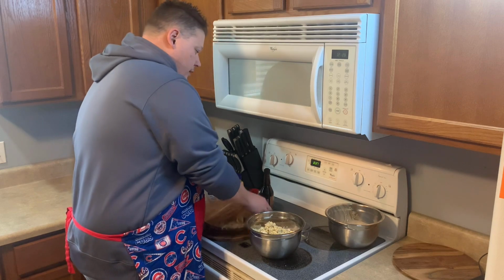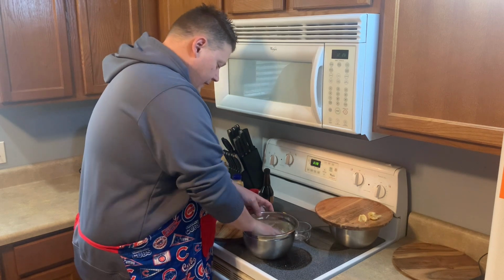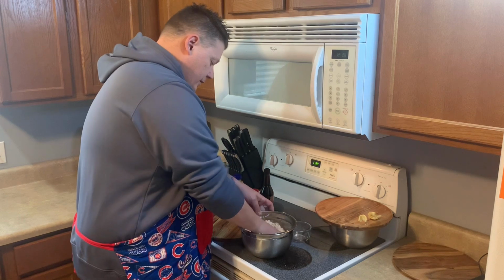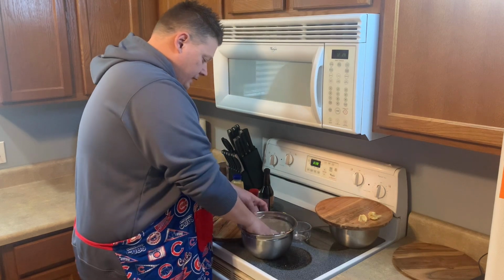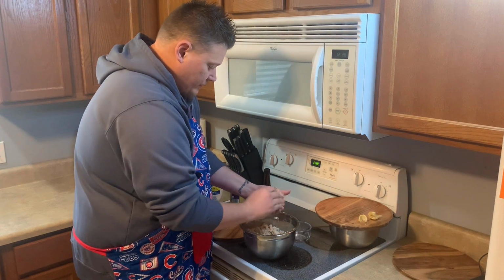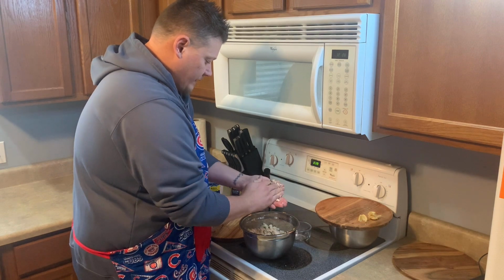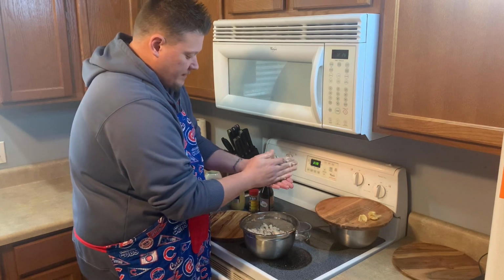Once we get these patties made, we're going to put them in the fridge for an hour or two, let them chill, really bind together, and then we're going to put them on the Blackstone and fry them up. We're just mixing it all around. Since we've put that crab in the food processor, it really makes a nice blend, a nice patty. We're going to make about 8 crab cakes here, and that's what you want, just a nice packed crab cake with a bunch of seasoning in it.